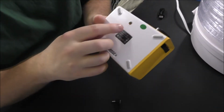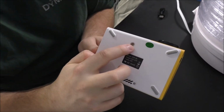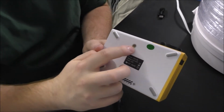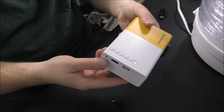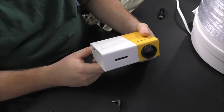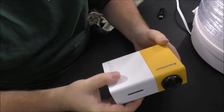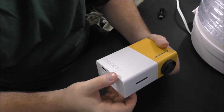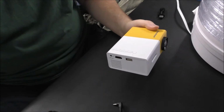Oh, I just noticed that this has a little screw hole, so you can screw it into a tripod. So interesting, I can screw that onto a tripod at the tiny house. So this unit is pretty cool. I'm going to do a demo of this later when it gets real dark, because it's morning here and it's rainy. So yeah, it's probably not going to happen now.